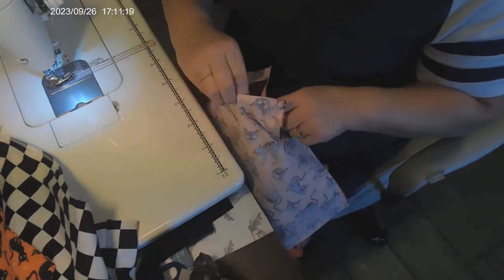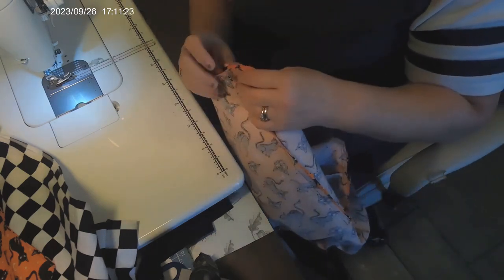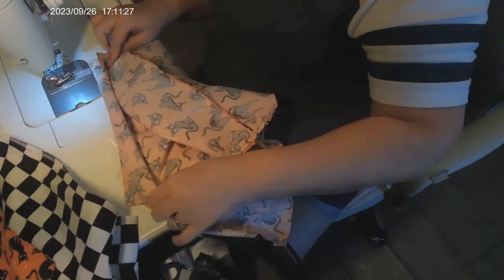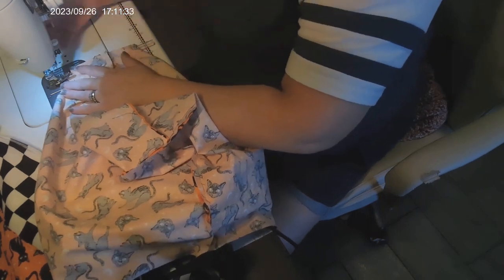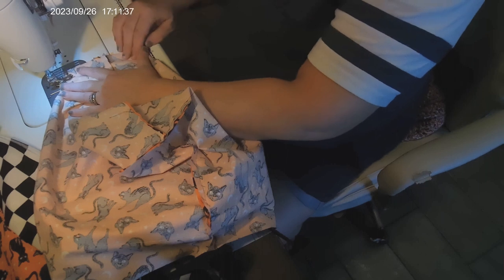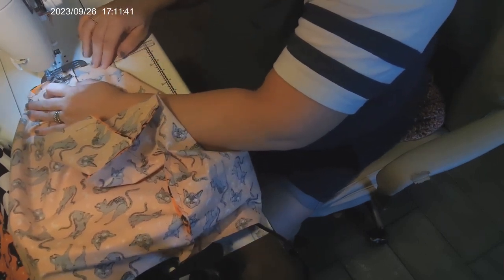This really doesn't take very long. I cut out bags for my grandkids and I made all their bags except this one before I went to bed in one evening, and it wasn't very long. And I'm going to show you those in just a minute.